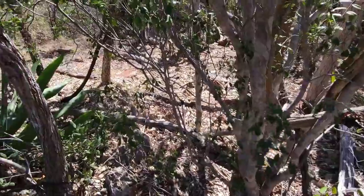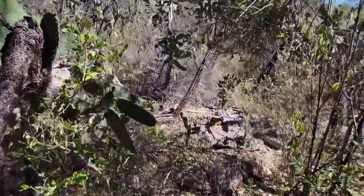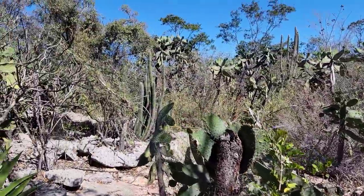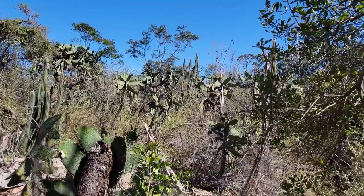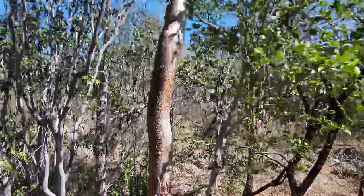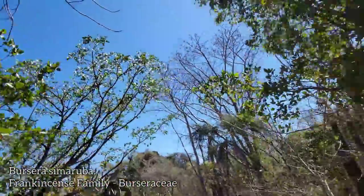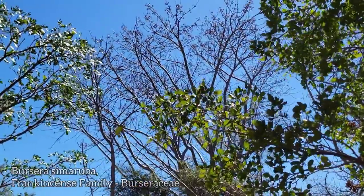My fucking leg is still killing me from those goddamn wasps — I can't believe it. Oh, look at the beautiful butterflies and shit flying around. Everything's so nice here — if you ignore the heat. Just got to put on some short shorts. That succulent tree was just Bursera simaruba — I'm a jackass. Look, you can see all the fruits — little berries up there.